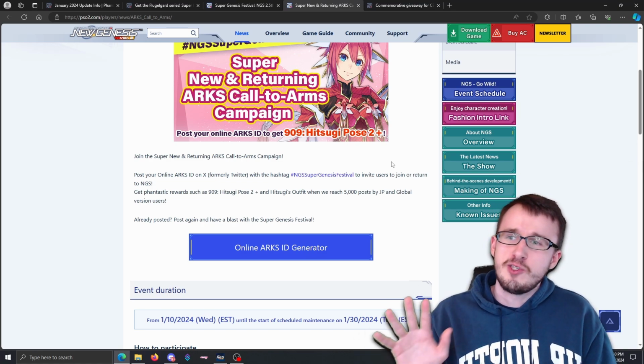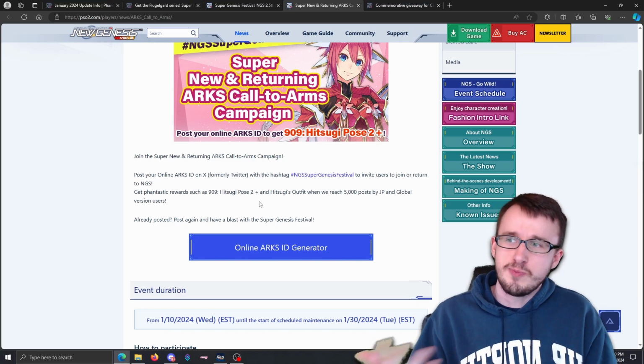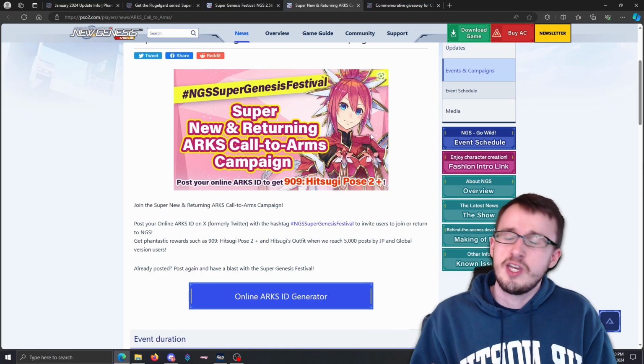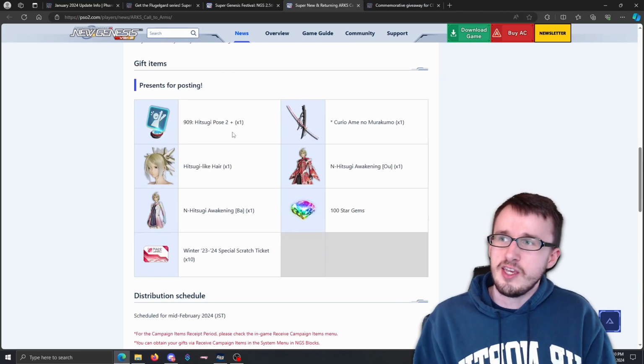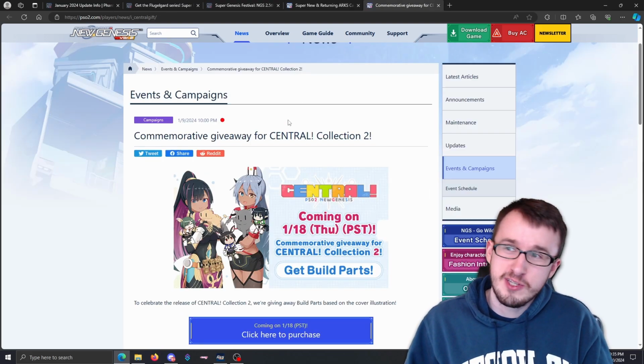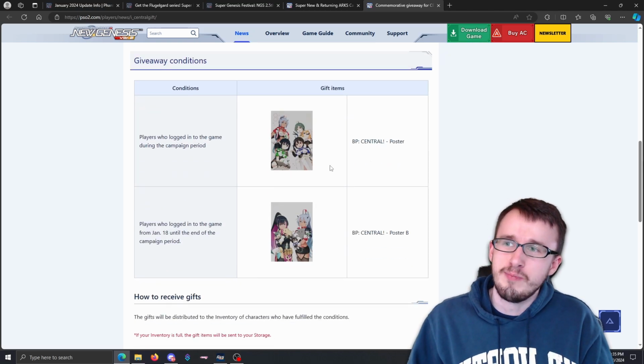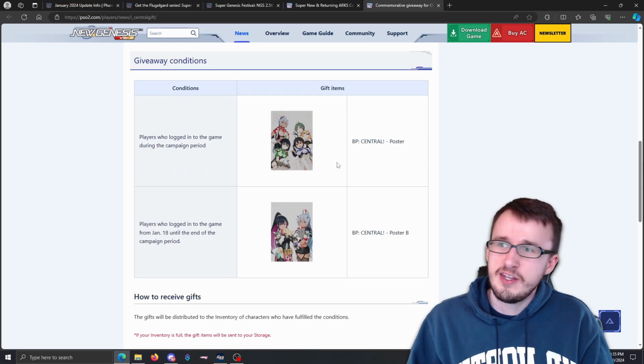Twitter with the hashtag NGS Super Genesis Festival to try to get users to join or return to New Genesis. And if 5,000 people between the JP and global versions do this, then everybody receives cosmetics based on the old PSO2 character, Hitsugi, where you can get an emote, weapon camo, and other little stuff at a later date. For one other little campaign centered around the Central Comics, there's a login bonus where if you log in this week, you get the build part Central poster, and then next week you can get another poster based on this.